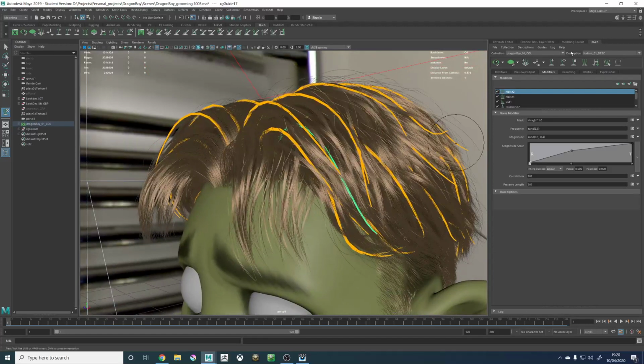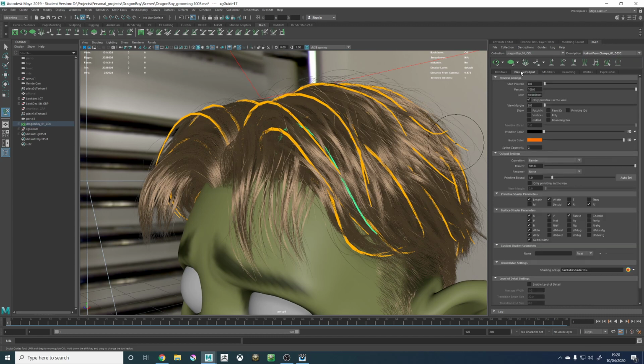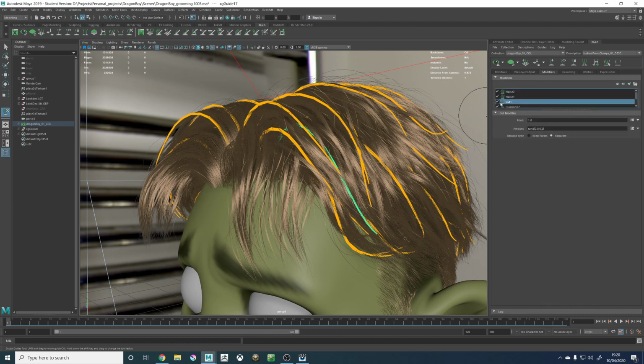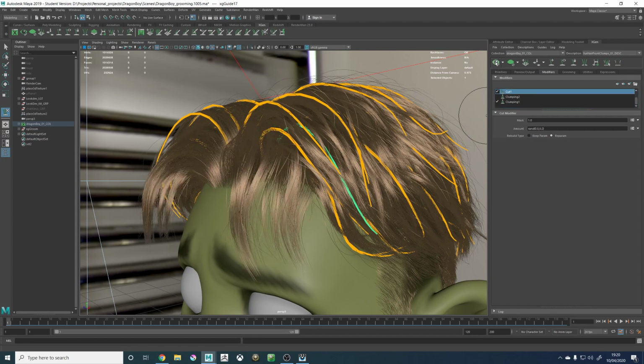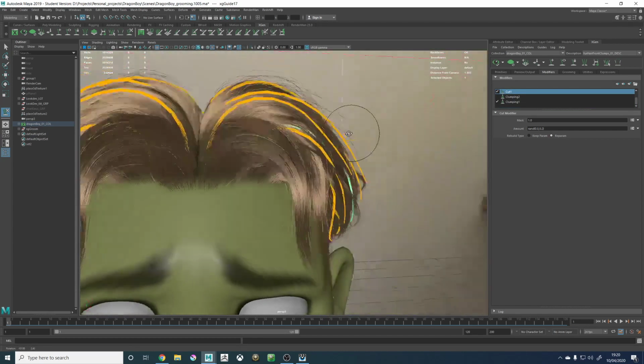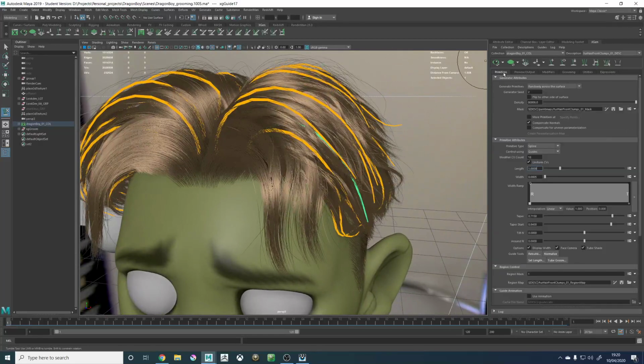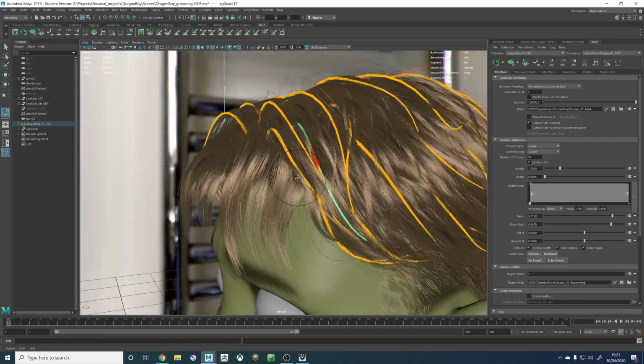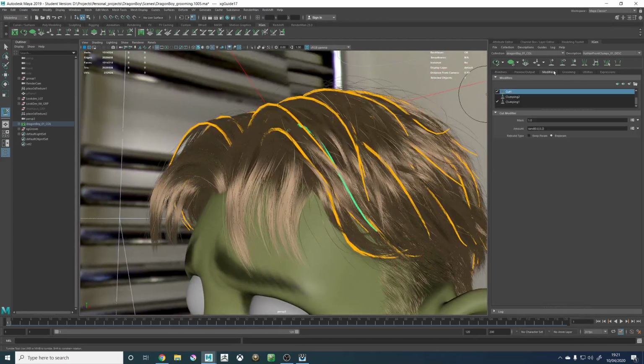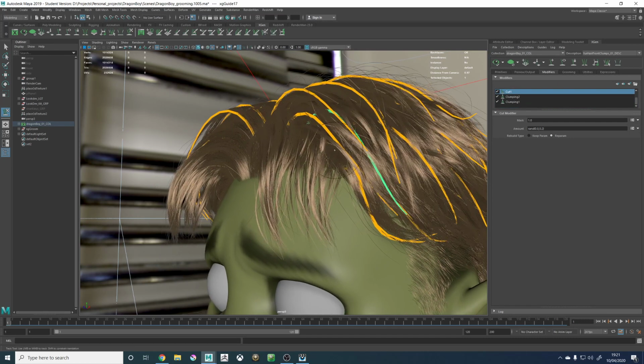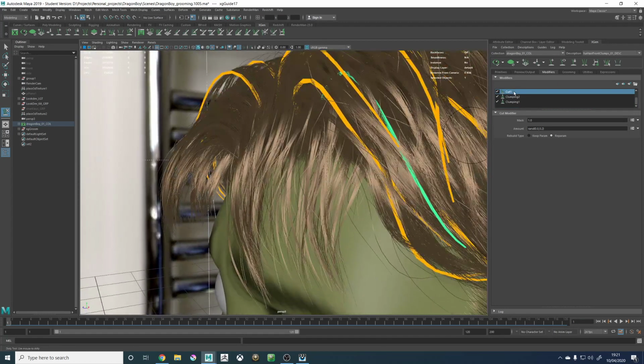This needs to be way more solid. The front I'm going to have to fake. I've kind of forced myself into that. Let's try turning off and not cut clump 2. Yeah, I'm going to have to force the density way higher. Let's try 50% more. And then clumping. So this clumping is going to break it up a bit.